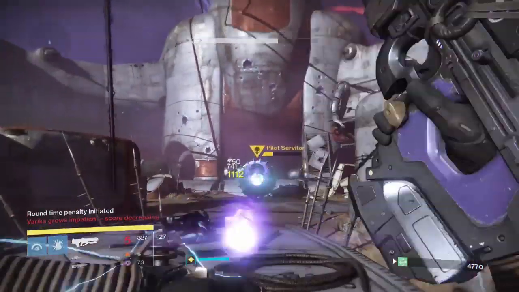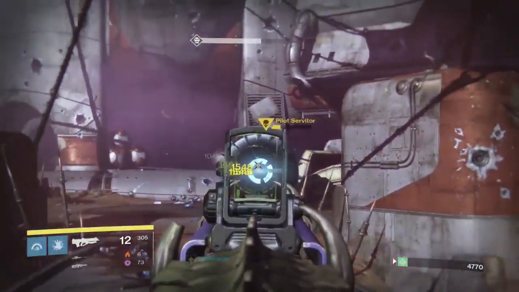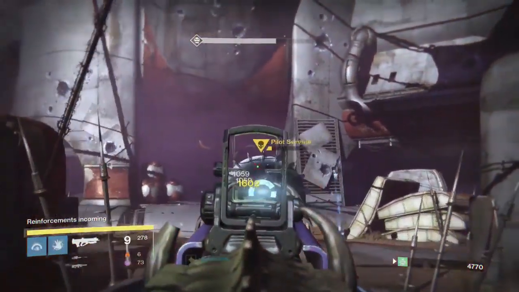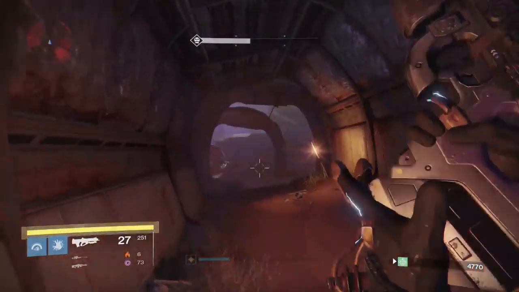So at this point, just keep pumping the damage in. Sorry, I had to itch my nose. And then once you get him close, just keep going, because as soon as they start coming out, he's still going to be the last wave, so you can just get him really close to where he needs to go down, and then you can start pulling the guys in.